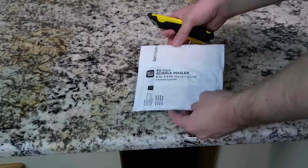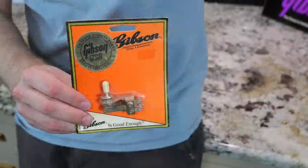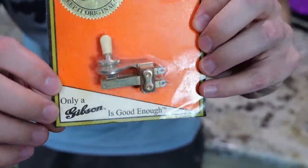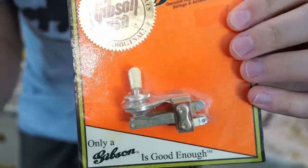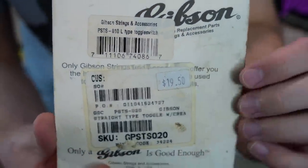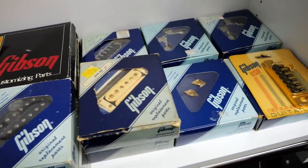Next we have a mystery package — I'm not entirely too sure what's in here. Now I remember: this is something for my new old stock parts collection. It's more like 90s, early 2000s, but it's a three-way toggle switch. When I tell you guys I don't pay much for this type of stuff — I got this for 20 bucks on an eBay auction, I thought that was very fair. I got it just slightly over brand new sticker price. And just that switch tip is worth that to me. I just think it's fun to have all these because it's going to look great in a display one day.